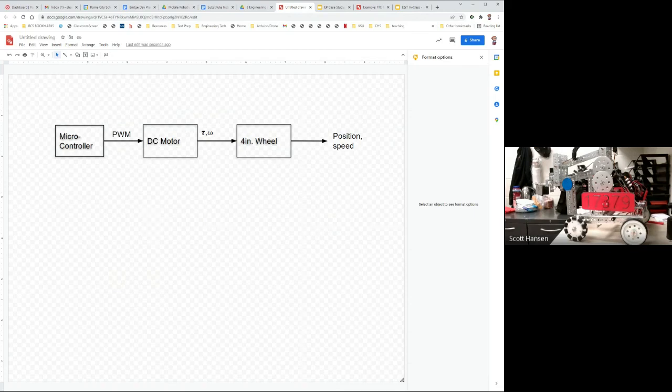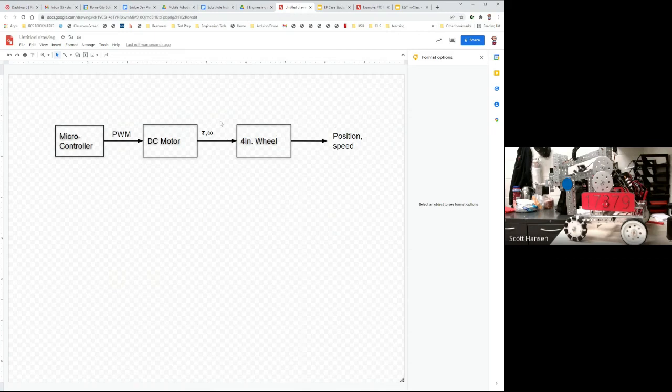And so we can do a little bit of math based on what we've talked about in class to break down what the DC motor is doing, what the wheel is doing. The wheel is a simple machine that translates axle force or torque into force or torque along the ground to create translational distance. The DC motor, like we said, takes an electrical signal and produces an output torque. And depending on what motor we're using, we can figure out what that expected output torque is going to be. So we're going to spend some time digging into these different blocks and figuring out how to connect those inputs and outputs to get the outputs from these inputs.